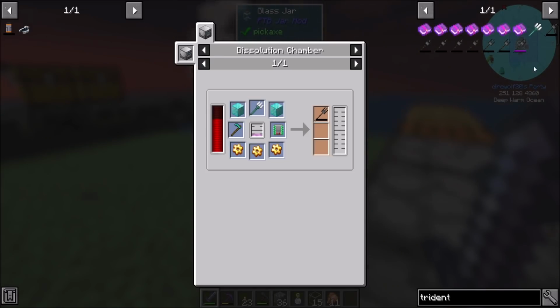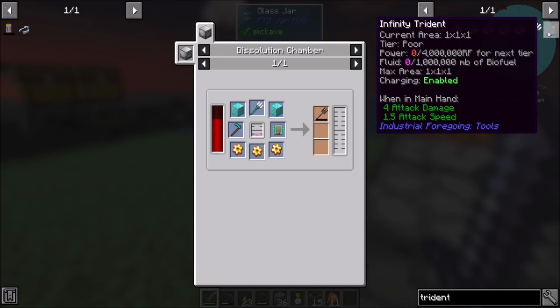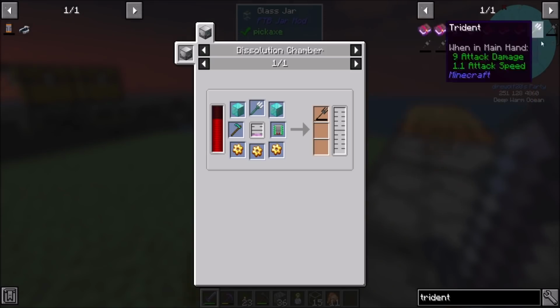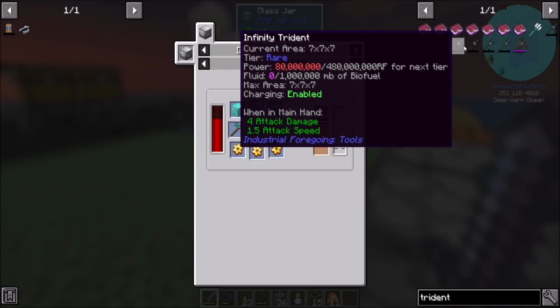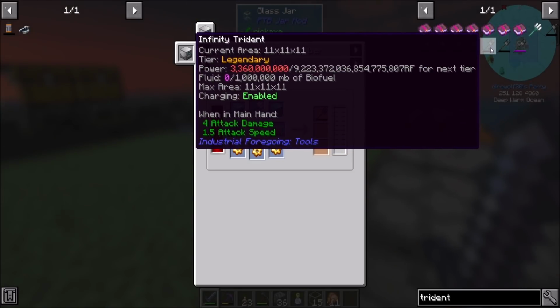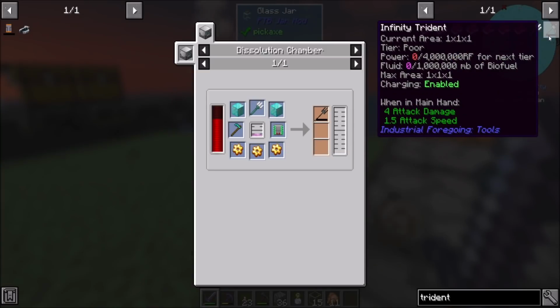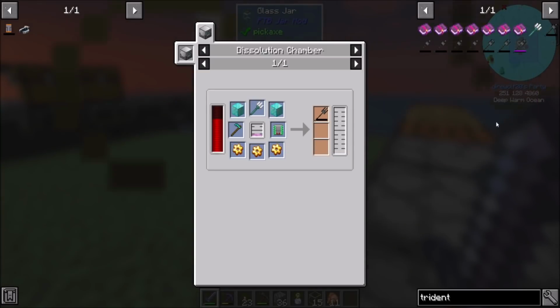So looking at tridents, there is an Infinity Trident from Industrial Foregoing, which sounds really cool. We're going to need a lot of RF to power it up. But once done, I assume it's going to do more damage than it says on the tooltip, I hope, right? Maybe.